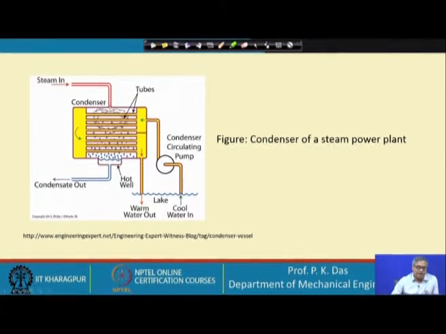Because here it is in the droplet form, there should be some sort of a height of the condensate before it is pumped out. So, this is pumped out like this. This condenser of a steam power plant is called a surface condenser. Here what is important to note is that the condensation is taking place outside the tube. What has been shown is a schematic diagram. Generally, the steam inlet is much larger to reduce the velocity. It is not like this, but it is a schematic representation. So, let us go to the next slide.